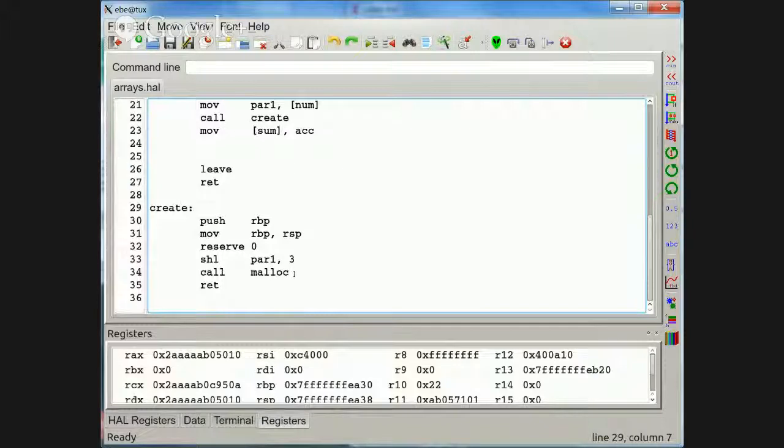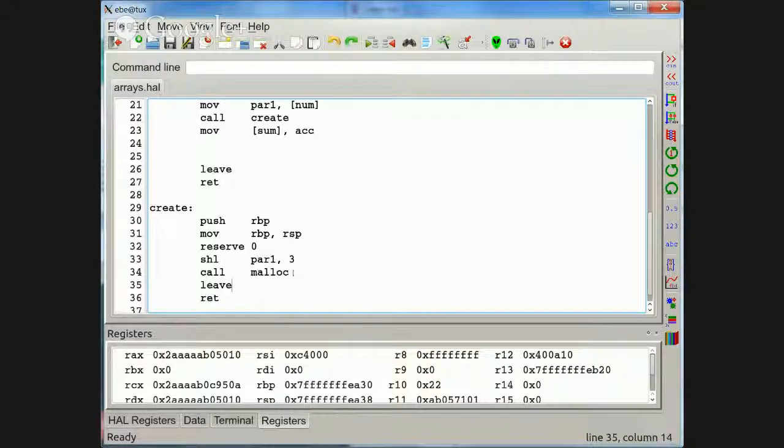It's kind of odd. You don't get much of a clue from knowing that you had an illegal instruction. Right. If you don't do the leave, then the return address is going to be an address on the stack. It's easier to explain it than it was to guess it. The return address was on the stack when we entered this create function. Then we push RBP.